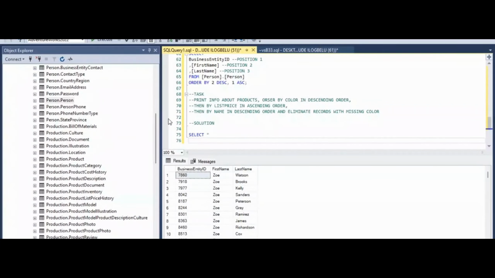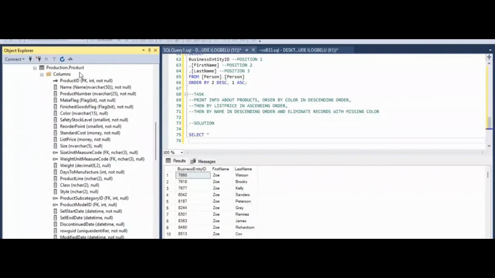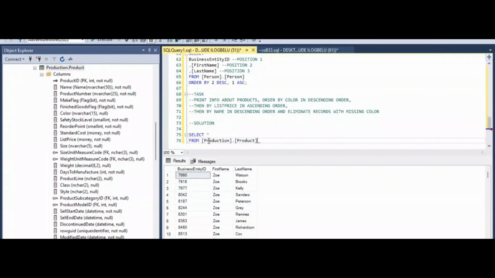What's the name of that table? Production product. So this is it here, production product. So we'll now say from, pick the name of the table, Control C, and put it in, Control V. So we are picking from production product.